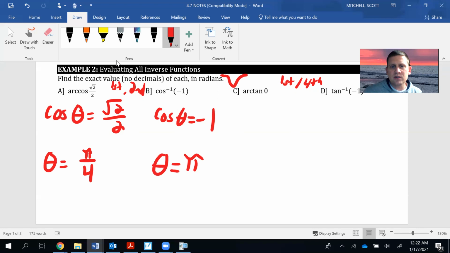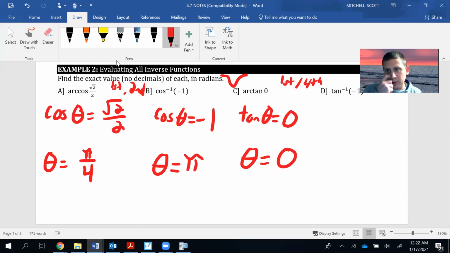Now we need to look at tangent. Where does the tangent equal 0? What angle makes the tangent equal 0? And again, remember, you have to be between -pi/2 and pi/2, and it's 0. Think back to your tangent graph. It goes through 0, 0. Some of the stuff that we've been working on with graphing is going to help with this, and some of the stuff with the unit circle is going to help with this. It's really just working backwards.